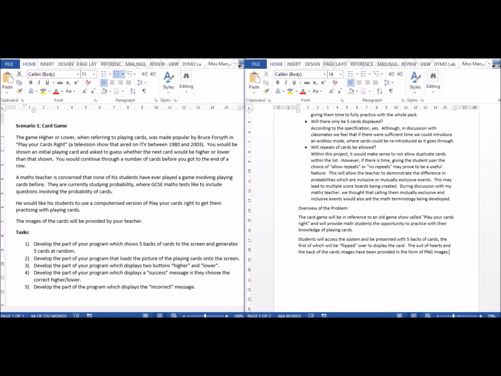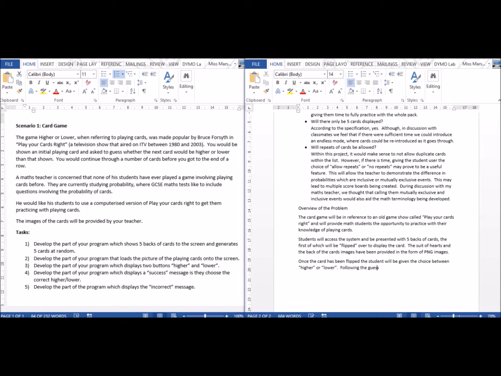One other thing that I'll mention at this point as well, which is really useful: whenever you're writing about a specific program, especially within the controlled assessment, you want to make sure you're referencing who the user actually is. I'm not actually talking about users of the program, I'm talking about the students. I'm talking about not the person who's designed the program, but the maths teacher. I'm being very specific with who's requested it and what they've requested from their program.